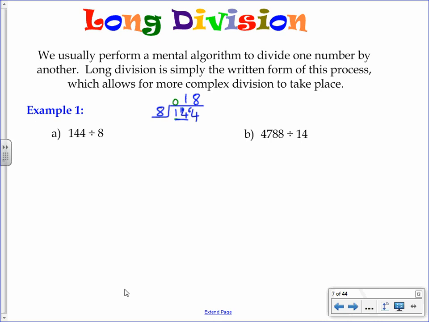With a more formal approach to it, what we would do is we would still write out our calculation like that. We've got our dividend, 144, under the division step, and we've got our divisor, the 8 on the left-hand side. It's exactly the same process, we're just going to write down a bit more.